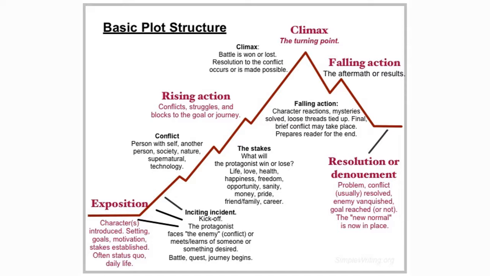So in this assignment, your job is to choose a story or a movie, and you are going to tell me all the pieces of that story. Tell me the name of the story first, and then say, what is the exposition? What is the inciting incident? What are some of the conflicts that are part of this rising action? What is the climax? Tell us what the falling action is. And ultimately, what is the resolution or the denouement of your story?